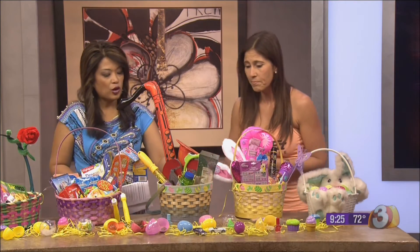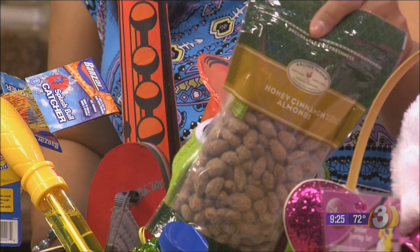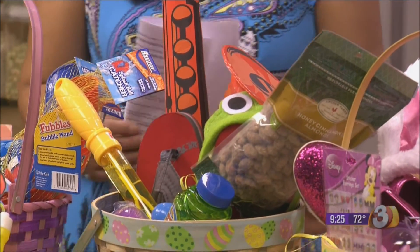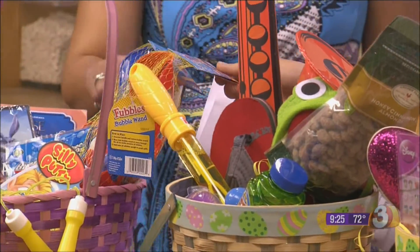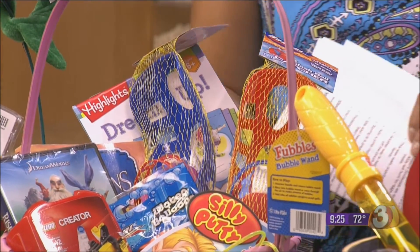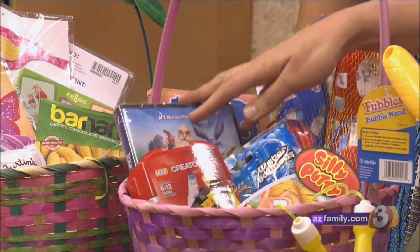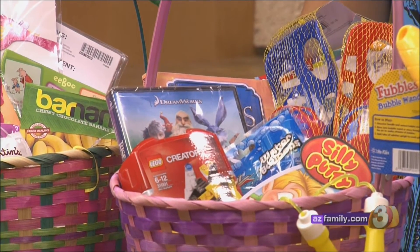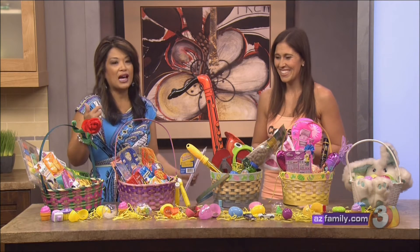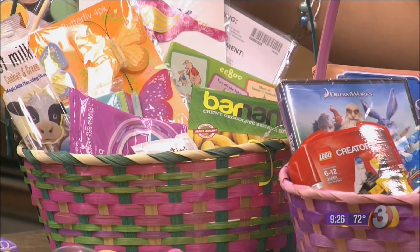For a little older kid, you've incorporated some healthy snacks — some cinnamon covered almonds, some bubbles, instruments, flip-flops. Kids always need an extra pair of flip-flops. Toys to get them outside — smash balls and catchers, Lego sets, jump ropes, baseball bats — things to keep them going. And as they get a little older, maybe a DVD or a book. 'Rise of the Guardians' is a popular movie right now. You've made it all so functional — things parents might buy anyway, just thrown in the Easter basket.